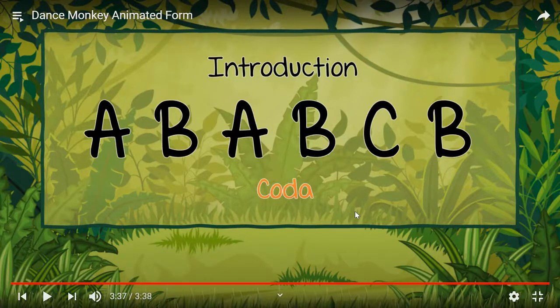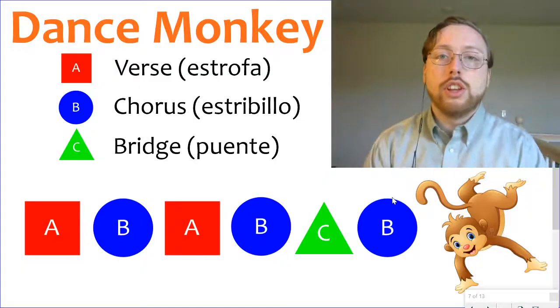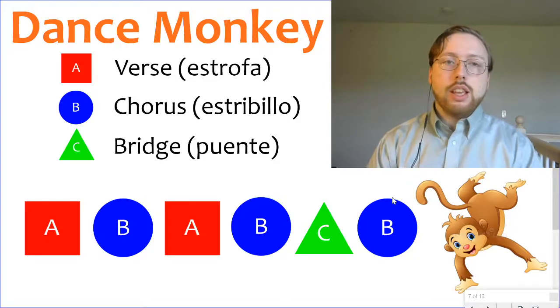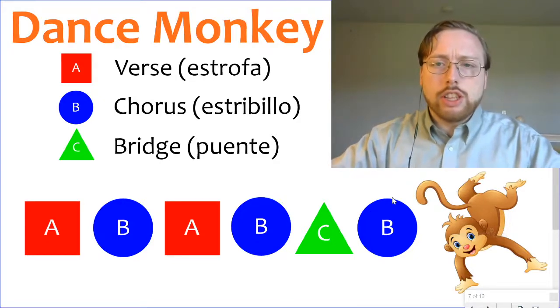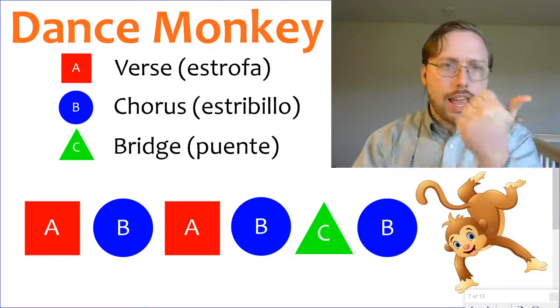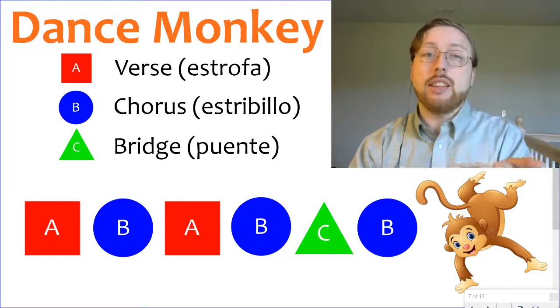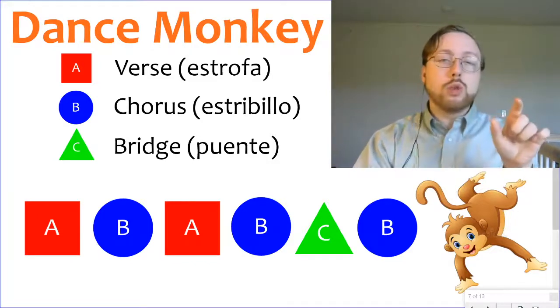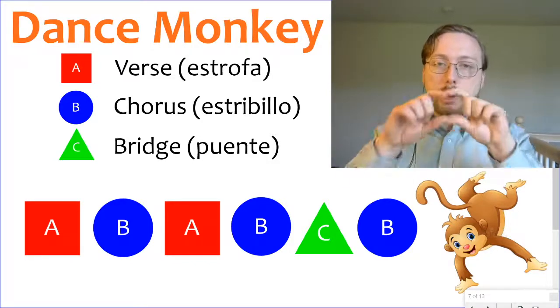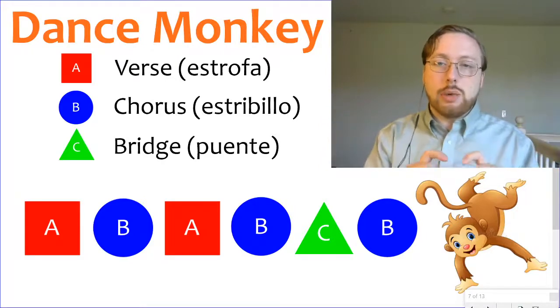So, we're going to go back to our presentation, and we're going to look at the structure of this whole song. If we think about what was in that song, you notice that there were 3 different letters we saw: an A, a B, and a C. And at the beginning, there was also an introduction, and then there was a coda. Those words I told you about before: the introduction is that special beginning, and the coda is that special ending.